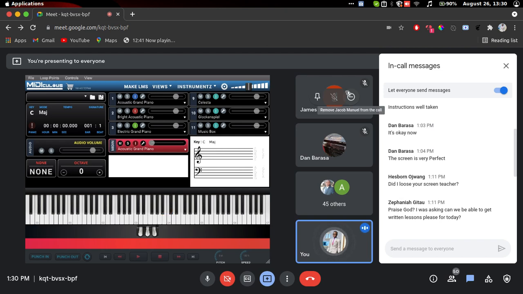Using the same logic, if I was here. Now we know that half a step is the distance between this and this, and a whole step is 2 half steps. So a whole step from D, we will have to go 2 half steps. The first half step is this. The second half step brings us here. So a whole step from D would be E.